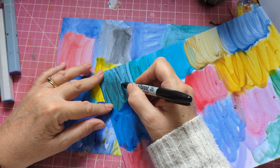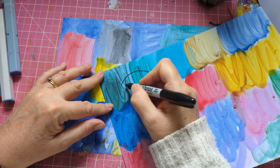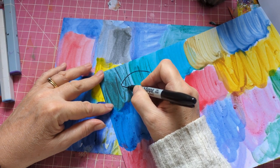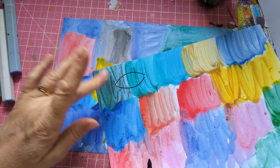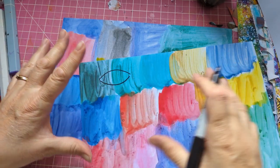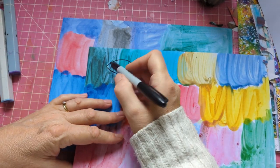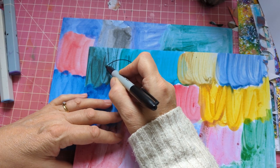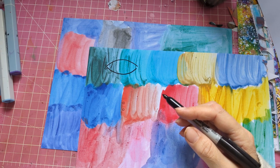Right, so to draw fish, okay, we're going to do like a petal shape. You can leave both ends open if you want to, like that. Okay, the reason I've got two is because I want to do a full page, and I know me as I do, I will probably spread out a bit. So you can draw, and then to draw some, let's see if I can get that a bit closer. I think we're a bit far away, aren't we?